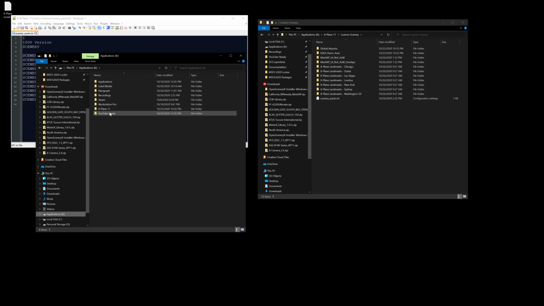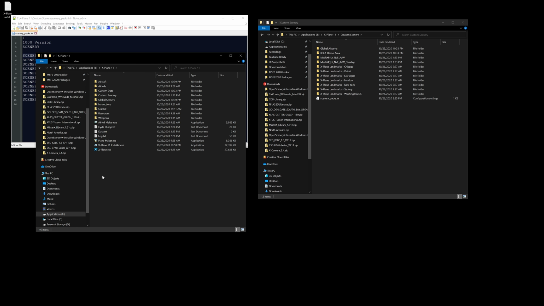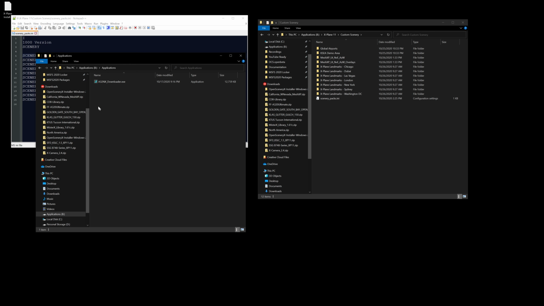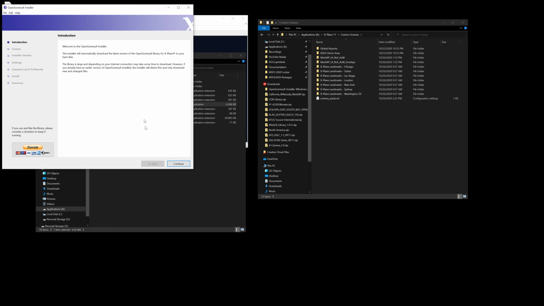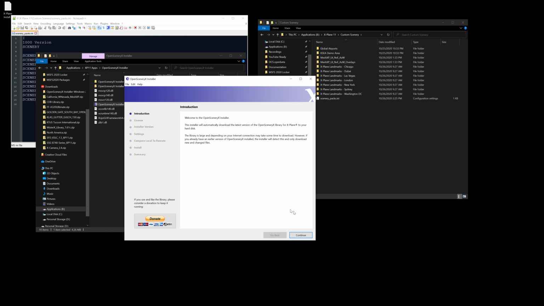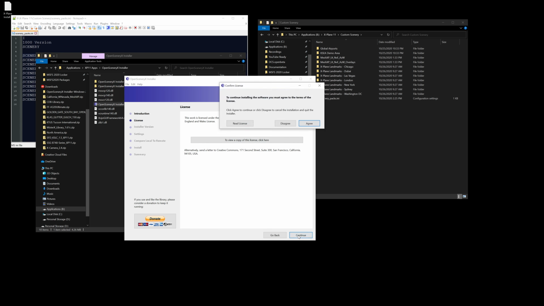Go to my applications, X-Plane 11. And actually here, let's just do this. New folder, XP11 apps, just in case I need it again. There we go. And now we'll run the installer. Let's see what we've got here. We're just going to continue. Do you copy the license? I'm good with that. To continue, you must agree to the license.